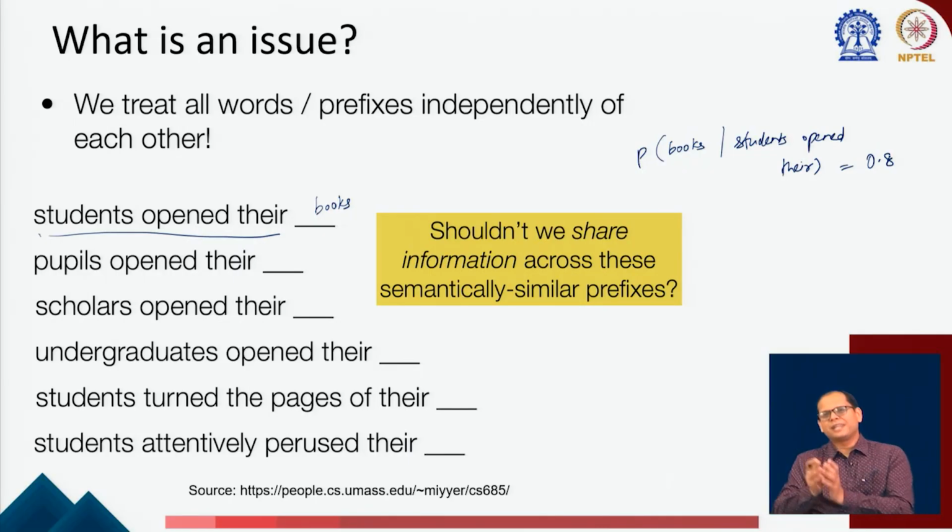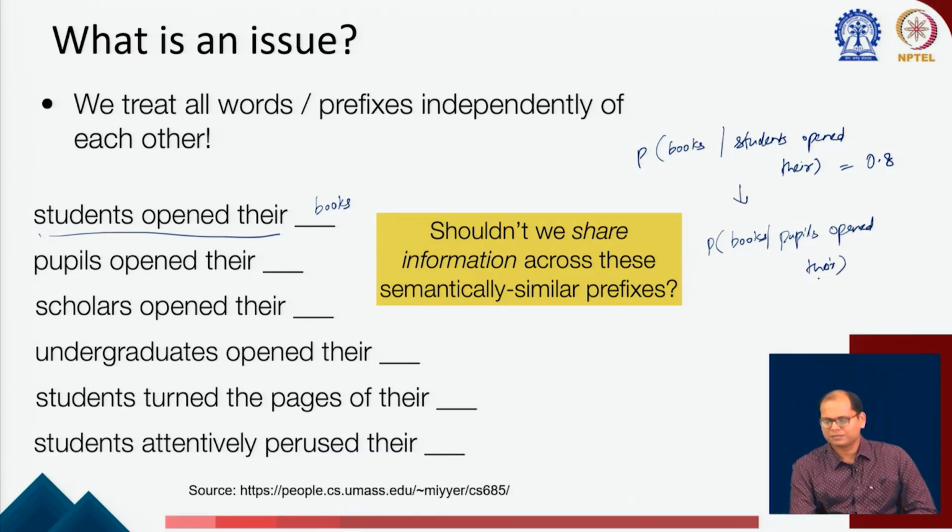But what if you get the same context but different terms, like some synonyms, or a different way of putting the same context. Let's say your sentence is the pupils open there, and now whatever you've learned for students open there will not be transferable to pupils open there. I cannot just transfer that knowledge. First of all, I do not know directly that they are synonyms unless I have some other model to tell me that. Right now they are two orthogonal words, and they don't share information among each other.